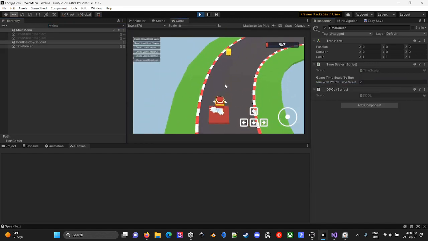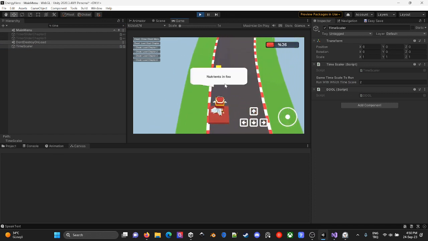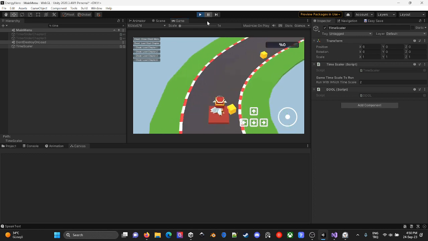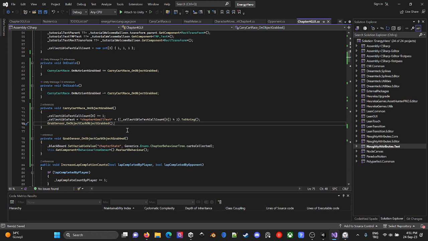Choosing from one day, chemical reactions can transform nutrients in profit, chemical cells in body. Okay, let's check it. Nutrition input. I see this one and this one also, but this does not appear. Why does this not appear?